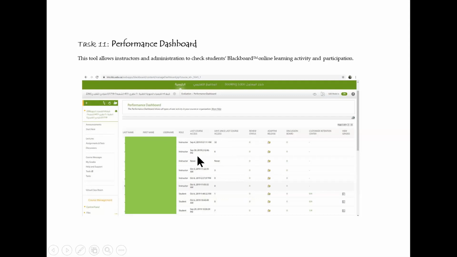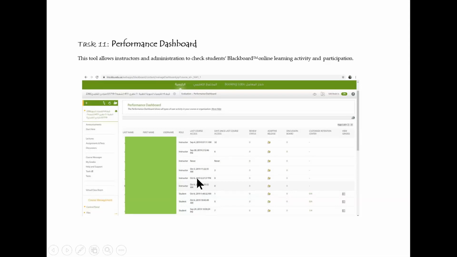I don't mind. But when I see this for students here, then I would be concerned if a student is not logging in. Perhaps he has left the course or there is some problem. So I would have to contact that student. So grade performance dashboard is a useful place to track and see user activity.